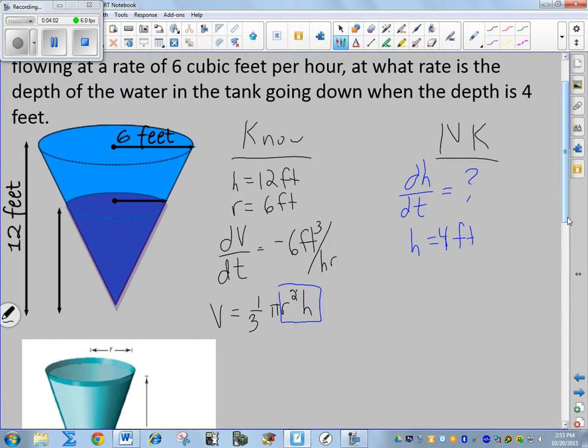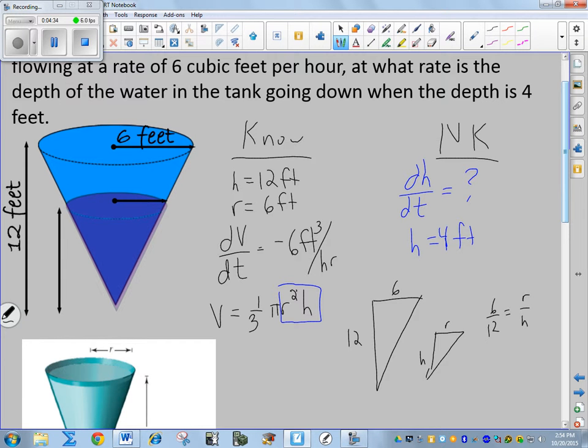This guy, you have to use similar triangles. So I have a triangle for the cone itself, which is 6 by 12, and then I have the water triangle, which is h by r, which we don't know. I mean, we know h is going to be 4, but this is in general versus that specific. So we set up these similar triangles, because we have 2 angles that are at least the same, and so then we can go 6 over 12 is equal to r over h.